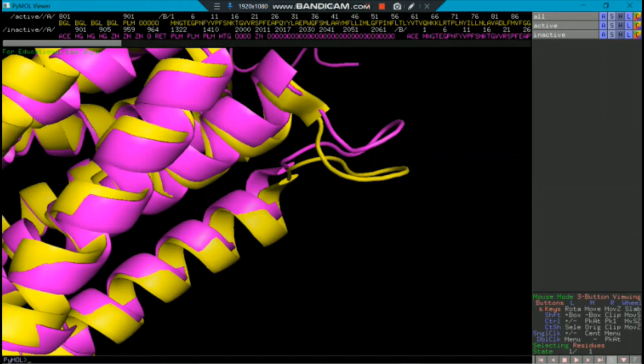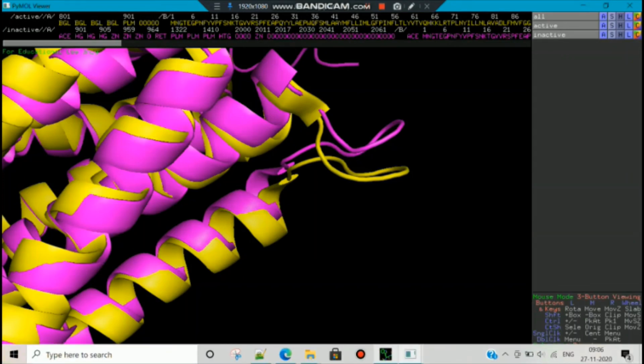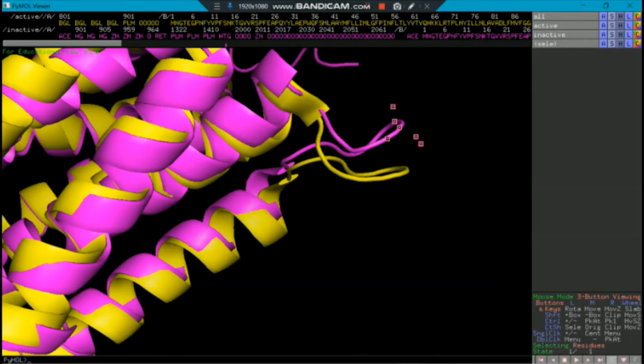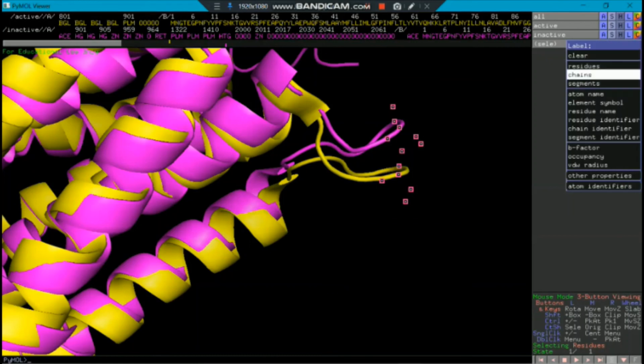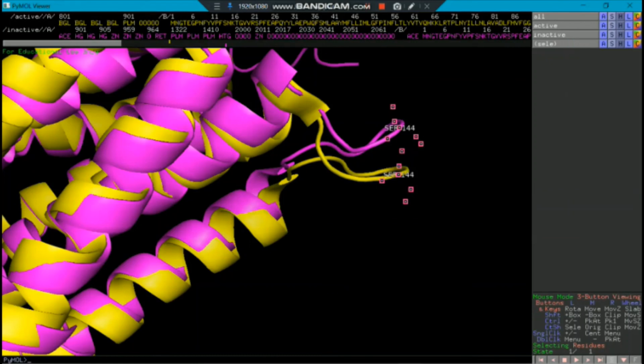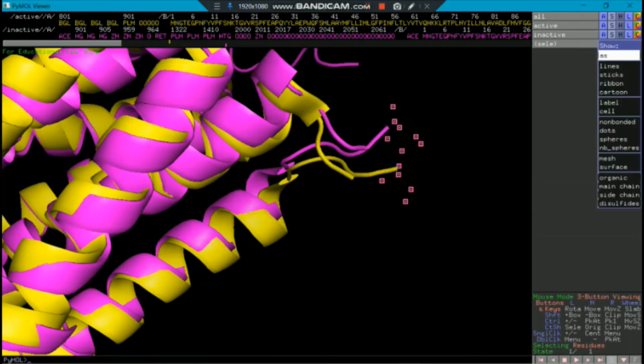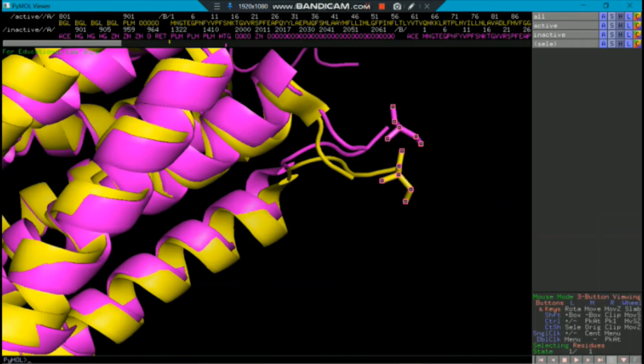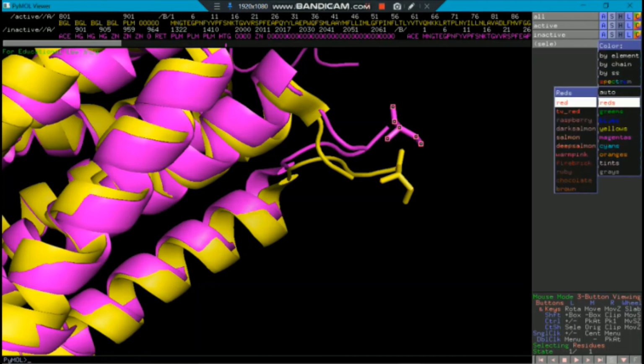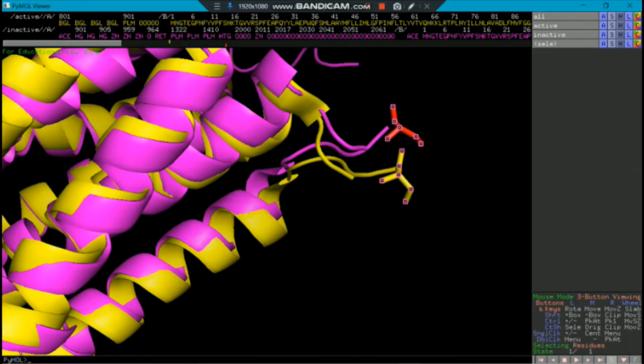So let's see what the amino acid selected is. I think probably in this region there would be a serine residue here. So we have selected this residue. What is this residue? First of all, we would just label it. Yes, this is the 144th amino acid, which is serine. Let's clear everything and show it as sticks, and let's color them red and green. You have to select only one of them to color that. So this is a red colored amino acid, and this could be a green color.